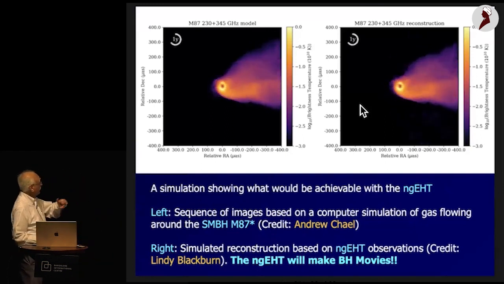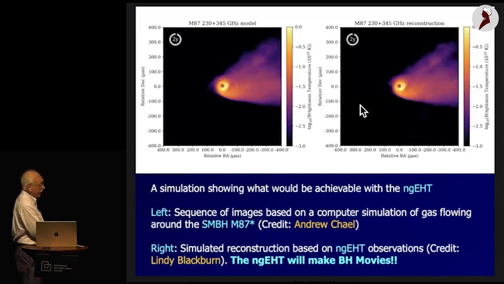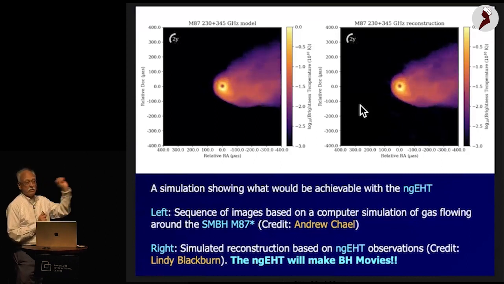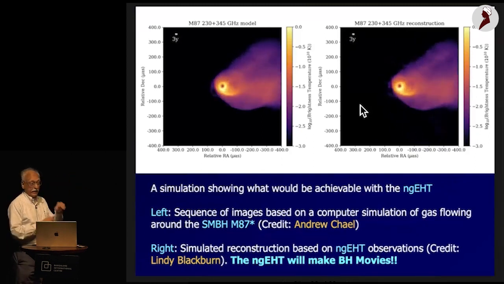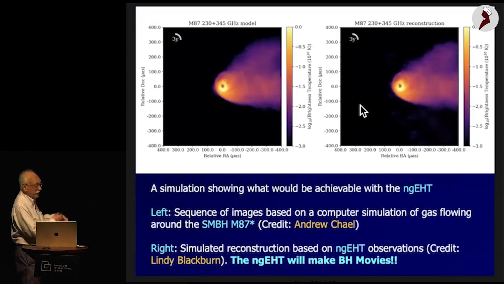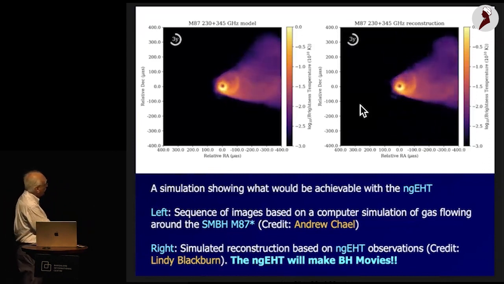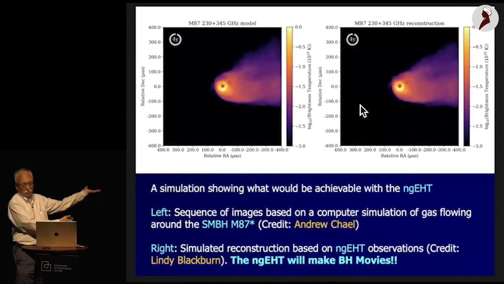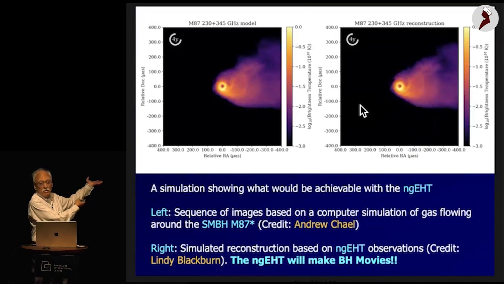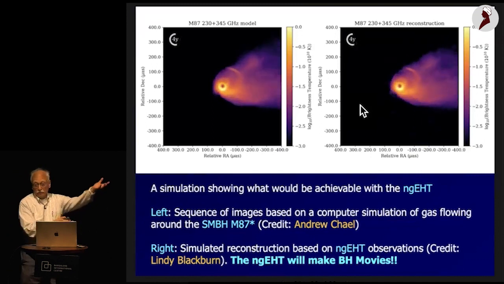But one thing I forgot to mention, watch the time thing here. Everything is very slow around M87. So the idea is you have to observe M87 every week or every couple of weeks for years. And then each time it will be slightly different, and then you can put it all together, make a movie, and something like this is what we expect to see. It won't be exactly this, because this was Andrew's best guess of what it might do. The real thing will do whatever it wants.